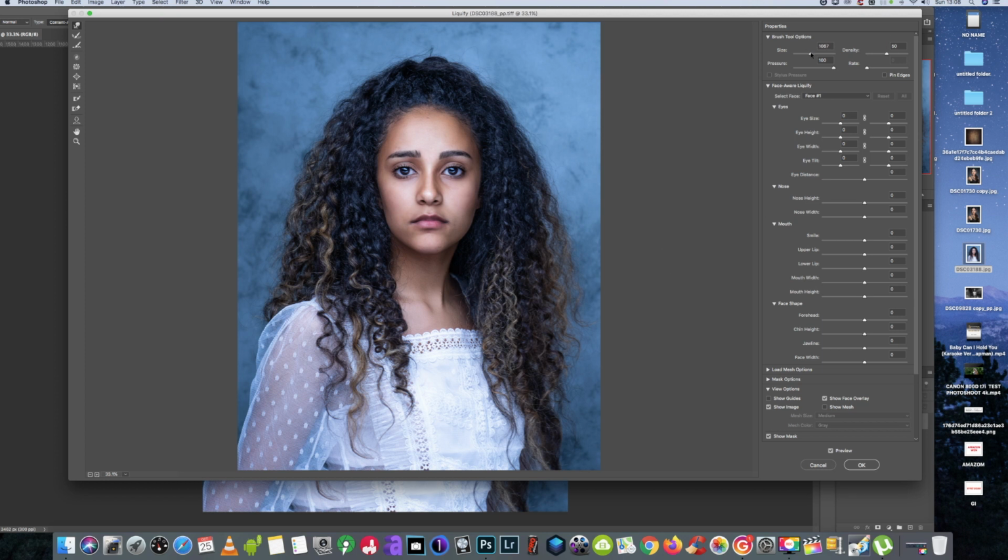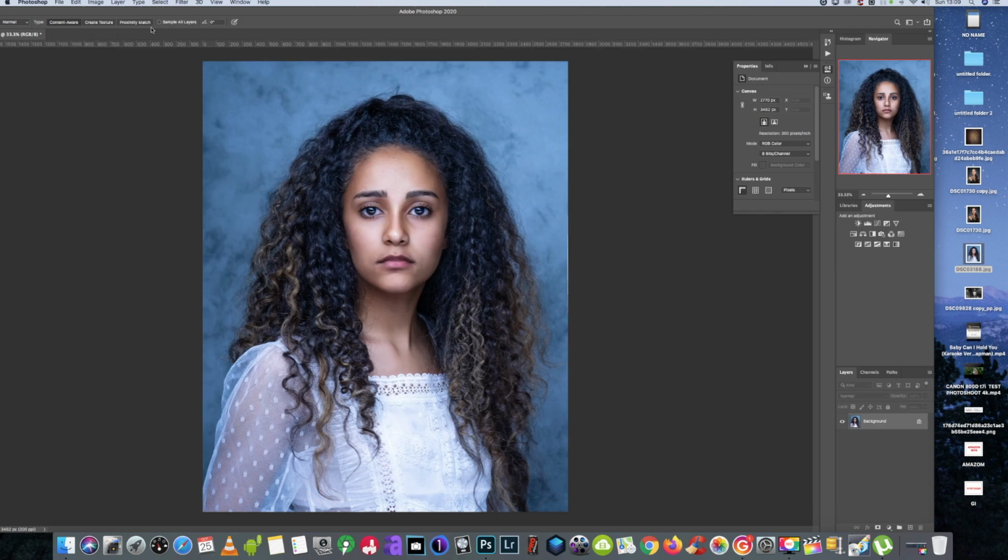Now, what is bugging me on this picture is they're not in sync. Try and get that just a little bit more on the straight side, as you can see there. Just fixing that. Okay, now I'm just going to check her hair. I'm not happy with that there. I'm just trying to get it a little bit more symmetrical. So we're just doing small tweaks. Okay, so I'm happy there.